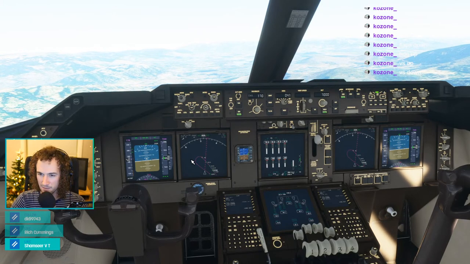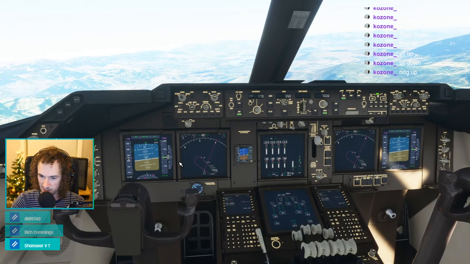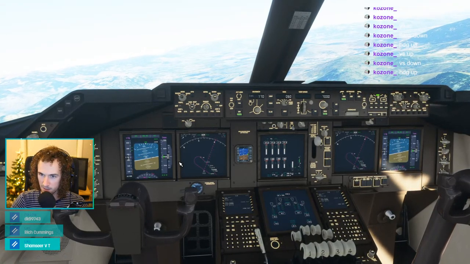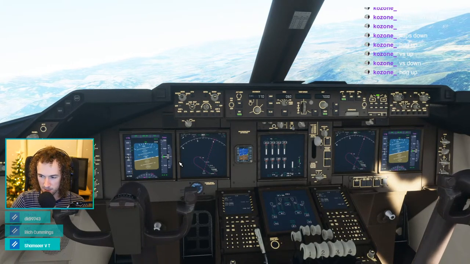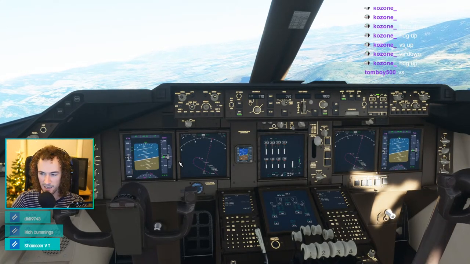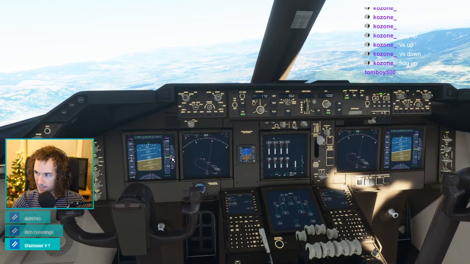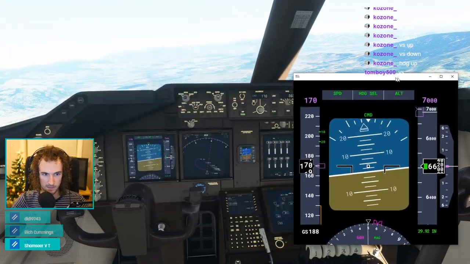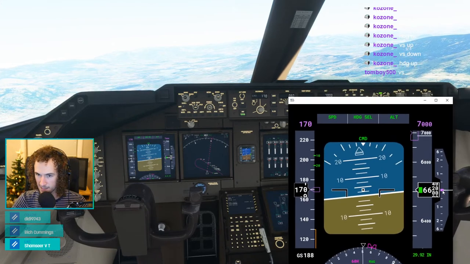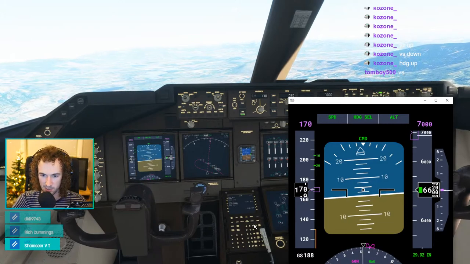And I think you might have to just type VS again. This doesn't look like it's activating there. There you go, nice one, Tomboy. You can see the pink dots appeared there now. See that pink dot there? If you go VS up now, it should start climbing.